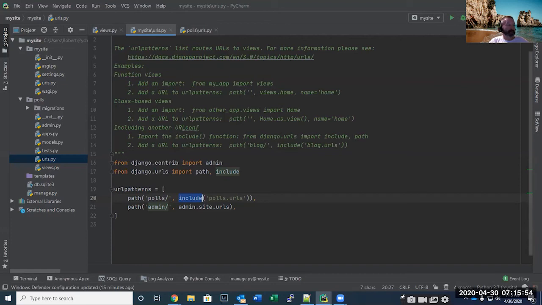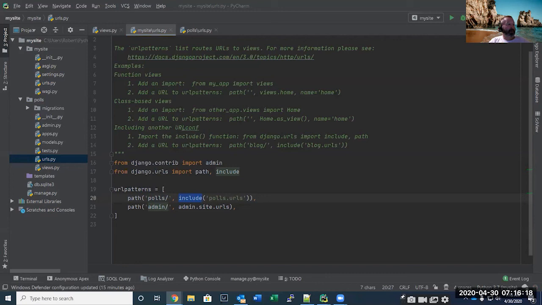The idea behind include is to make it easy to plug and play URLs. Since polls is in its own urls.py file, it can be placed under polls, or under fun polls, or under content polls, or any other path. So we can create however we want inside of it once we get to our polls.